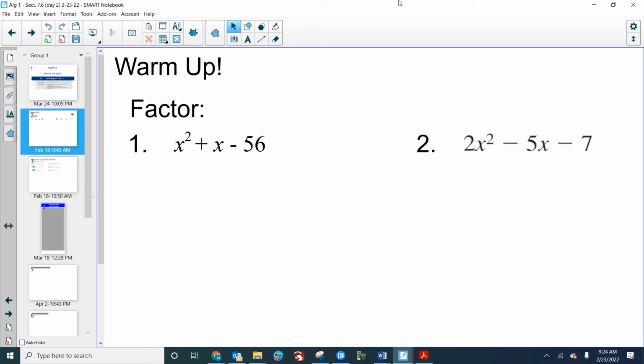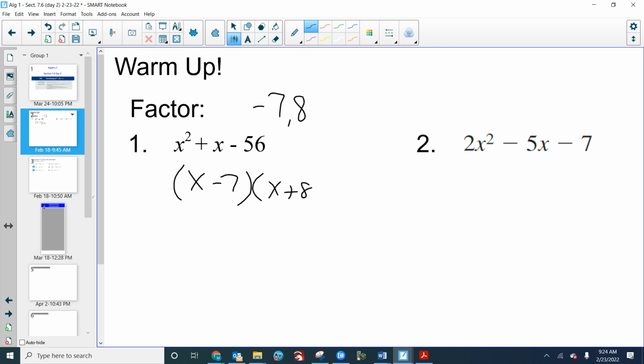So what factors of 56 are separated by one number? What do you got? Okay, so Logan said this. Is that right? Yes. Now, once we do that, guys, if there's a 1 here, don't make it hard. We're done with this problem. It's nothing like the ones we did last night. Those are easy if there's a 1 in front of that x squared term. Life's easy when that's happened. Mrs. Apple said that.